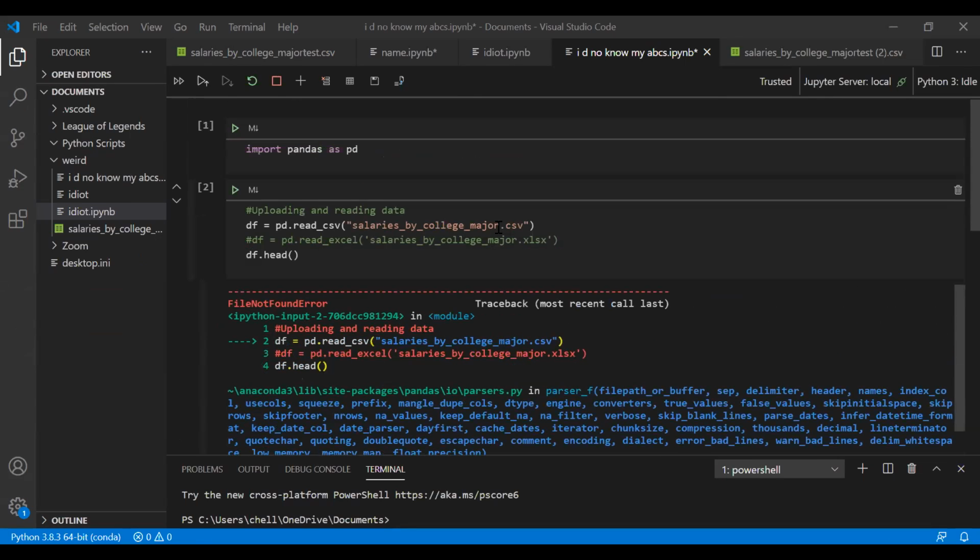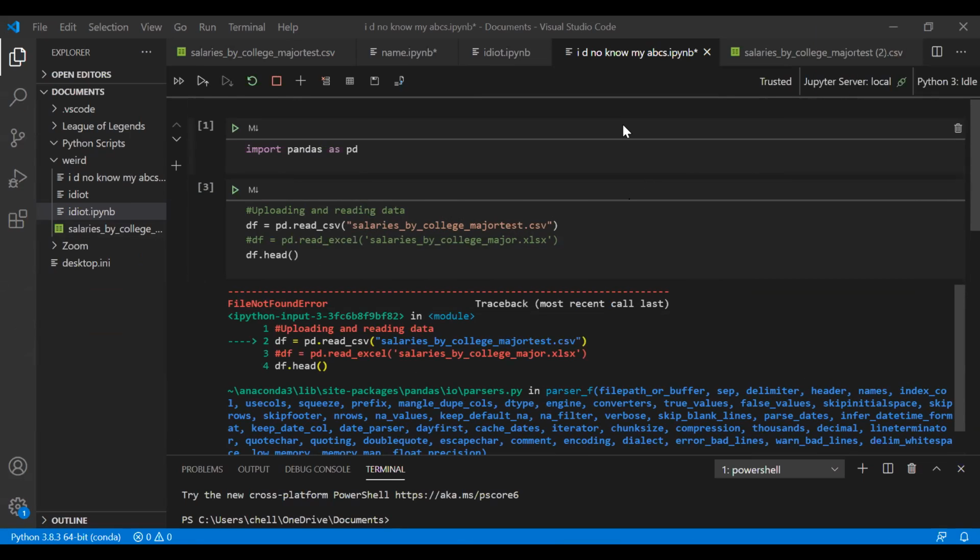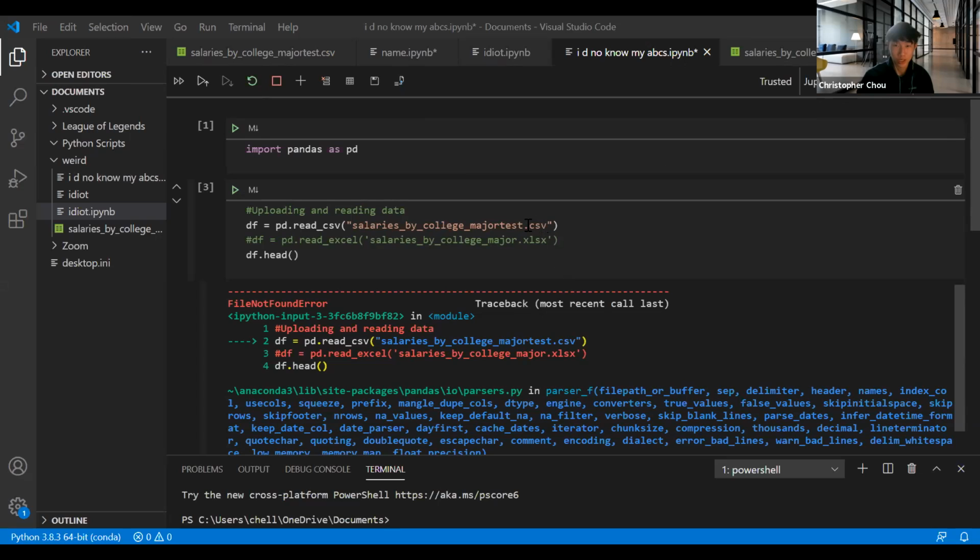This is one of the biggest problems, because it saved it wrong for some reason. Okay, if I do this real quick, this might work. Let me rerun this. Salaries by college. Yours has the major test 2. Do you notice that? Wait, I have one that's open. Do I have to do that too? Yeah, put the 2 at the end.